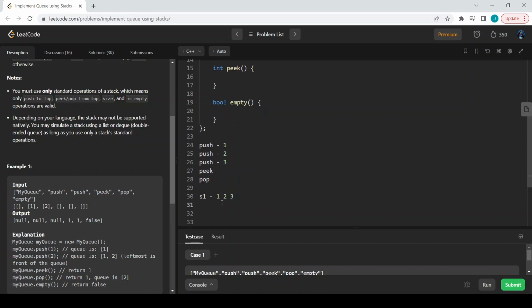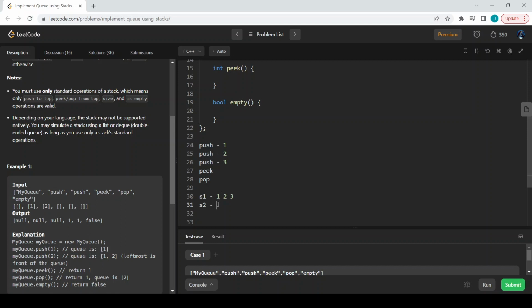So what I'll be doing is removing the elements one by one from stack 1 and pushing them into my stack 2, and only n minus 1 elements will be removed, and the last element is nothing but the peek element, 1, which I will be returning back. But after doing the peek operation, again I will be removing the elements one by one from stack 2 and pushing them into my stack 1, so that this stack 2 acts as a temporary stack.